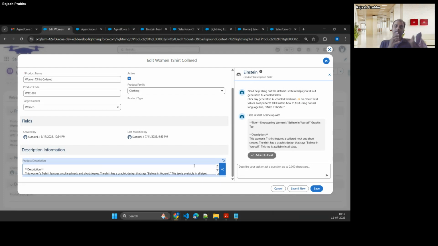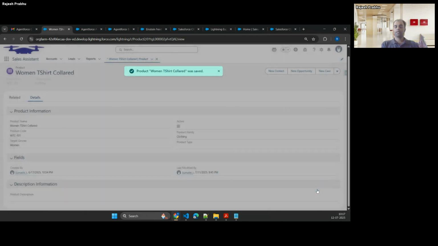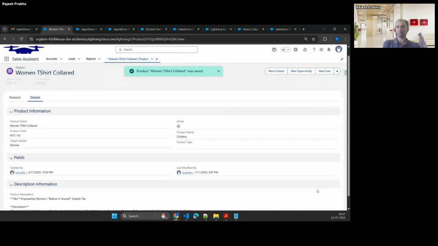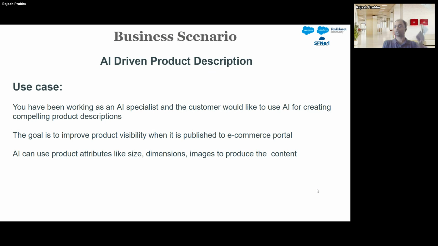But the point is, AI is helping you, correct? Yeah, we don't have to start from zero. That's the most important thing. Two key takeaways: number one, you don't have to start from zero. Number two, it has the capability to read images as well. Yeah. So we talked about this. How did we implement it? I'll show you very quickly. But this is something that's possible today.